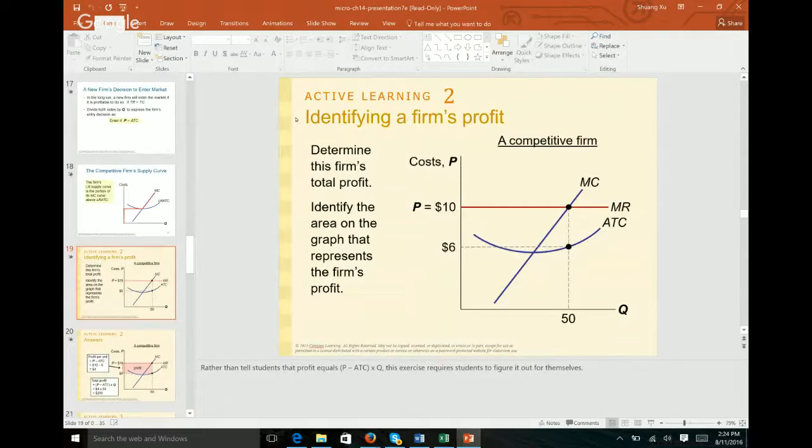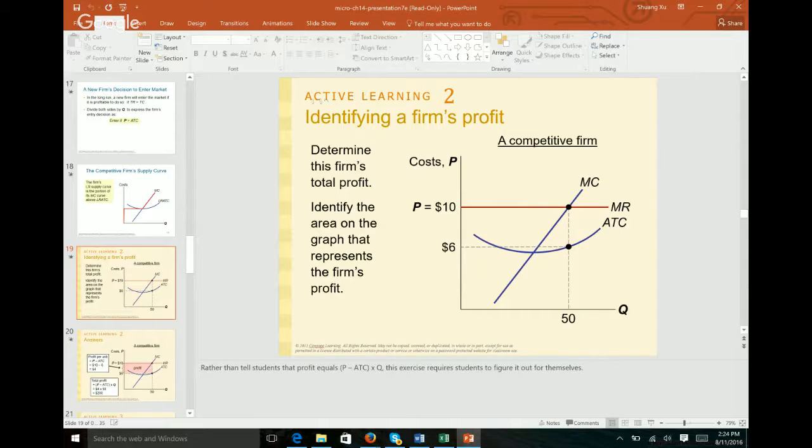So for this graph, when you look at a question like this, the first point you're looking for is where the marginal cost equals marginal revenue. For this graph, the first point is at this intersection, where our marginal cost and marginal revenue meet. From this point, you find the units of output a profit maximizing company should produce. Once you have this intersection, go down to the horizontal axis and get a quantity. So the quantity for this company to produce will be 50 units.